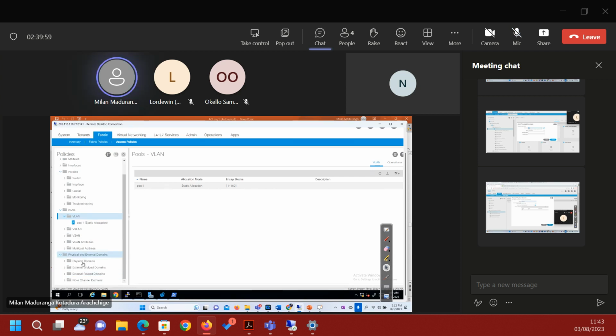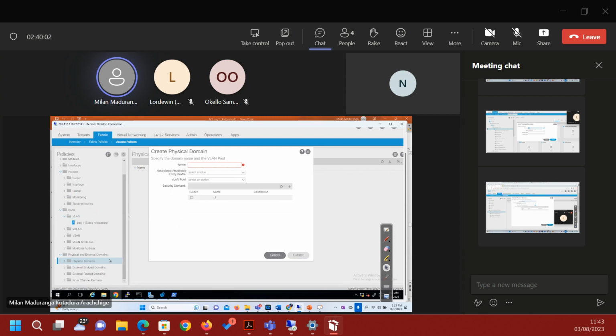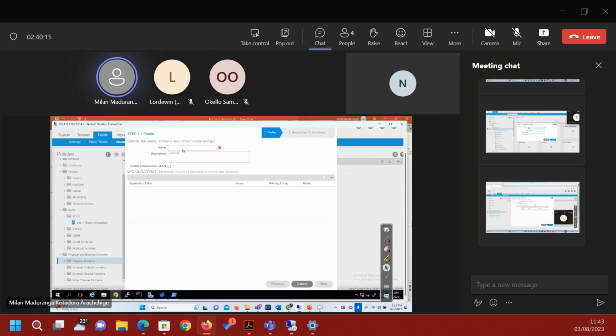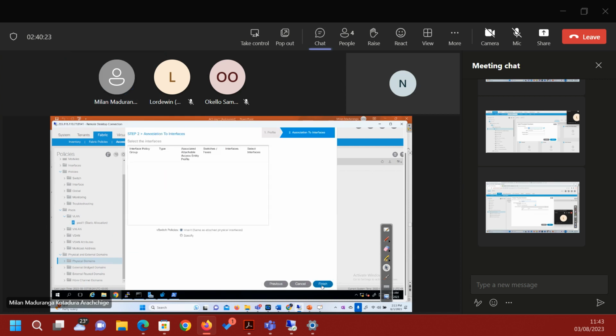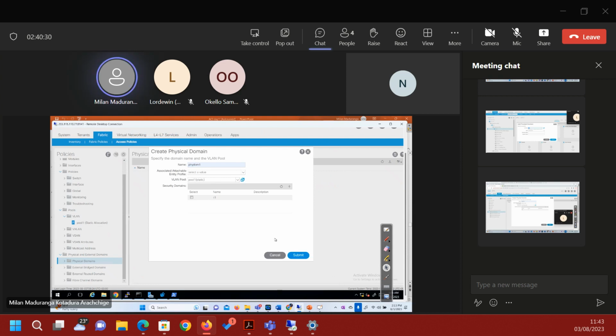Then I'm creating two physical domains, one for the endpoint. That is physical domain 1, and the VLAN pool is pool 1. Here I'm creating the AAEP. Without it first, I will add the AAEP later.